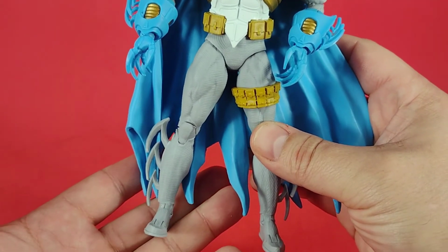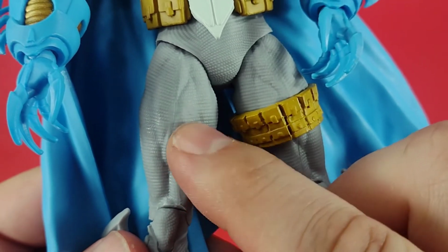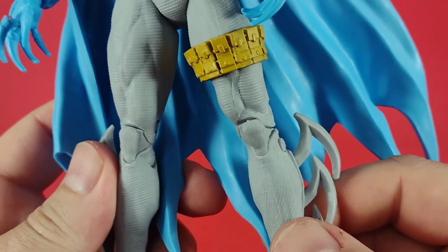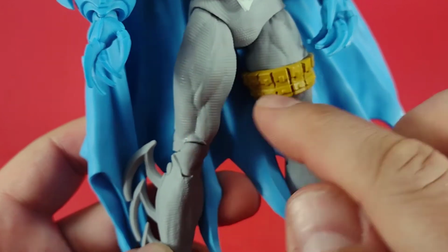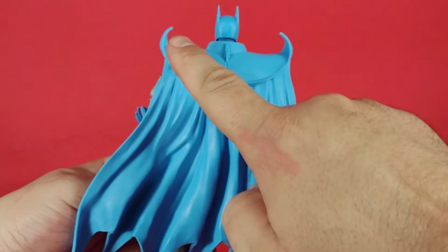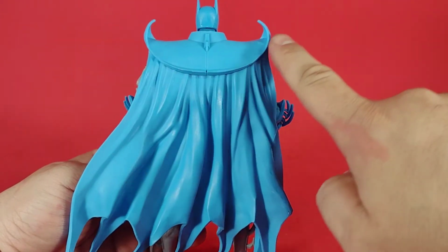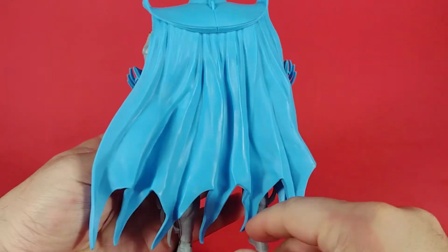But I do like the sculpt. I do like the look of it. And of course, even in here, instead of just smooth, we have that McFarlane texturing going on so that everything has a little bit of dynamicness to it. And look at the muscles in his thighs, too. This whole thing is great. I really like this. And even the cape, the way that the cape just stretches across the back of his shoulders, there's something very regal about that, I feel. And I like how it kind of comes down and flows in the wind.